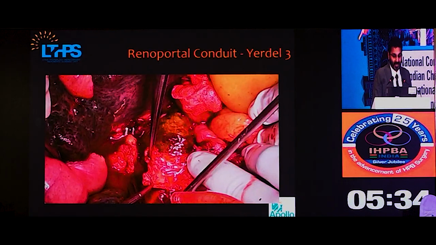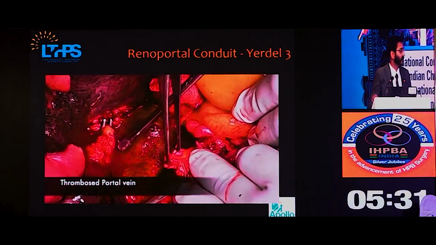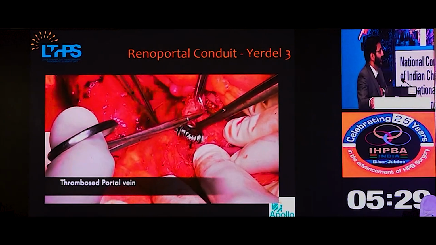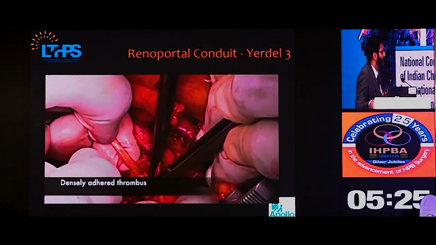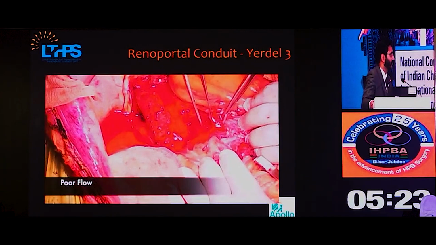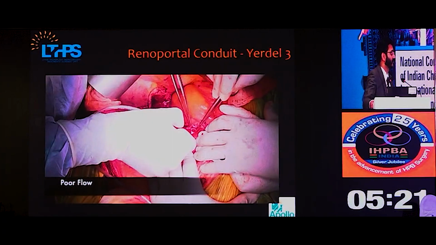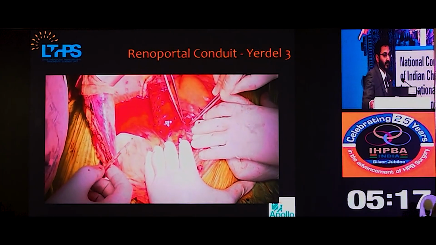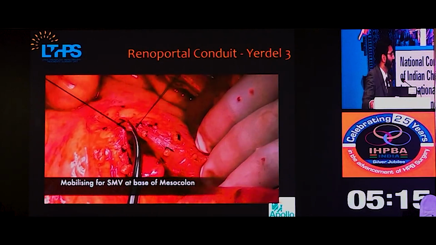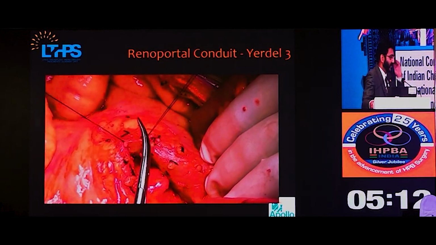Unluckily, we did not have a good cadaveric vein available. In fact, our cryo fridge conked out just a few days before this, so most of our grafts were not of good quality. So we ended up using something similar to a PTFE graft. This is a bovine graft which we use.